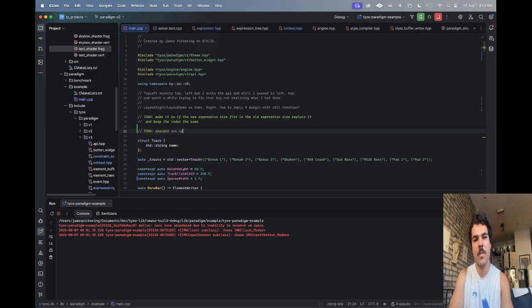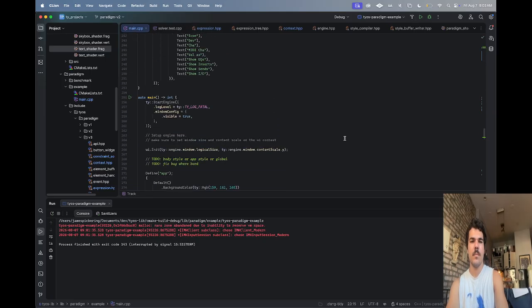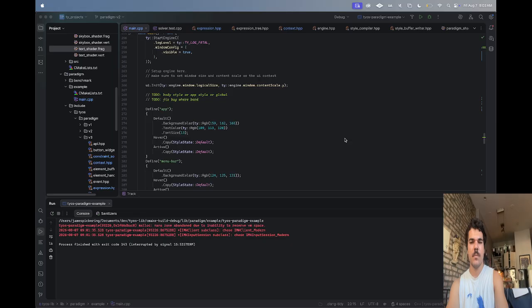Spacers are a special element type that only go into the constraint solver and do not get rendered. Okay.